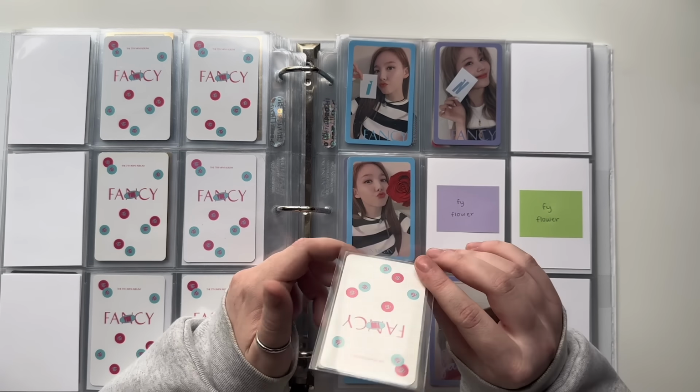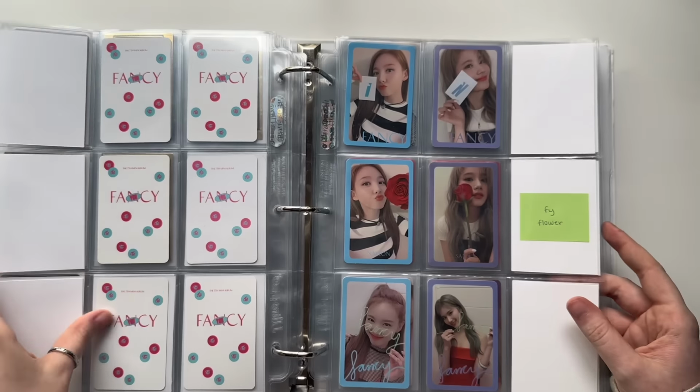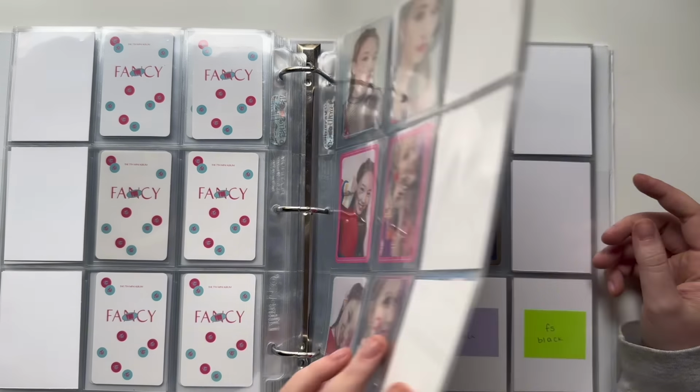I do have this Sana. This was given to me by Emmy, so thanks, Emmy. I think that means I'm done with Sana and Nayeon for Fancy. Cute. Okay, easy peasy. Now I only have to worry about Mina for that album at least.